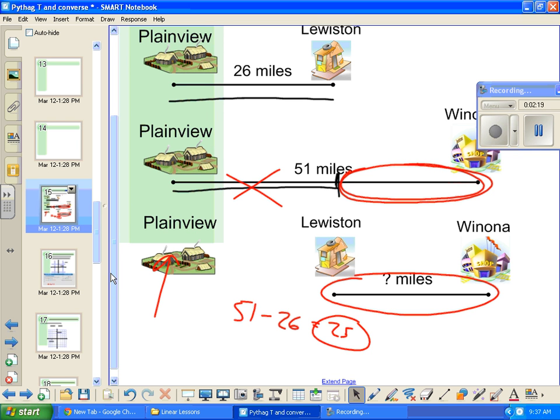And in this case, again, I get about 25, but that's just kind of an estimate, again. So don't feel like you have to correct me on that. I'm just kind of making up a problem and taking a guess just to show students, well, how I can do it is subtracting the distances of those 2 places if I know how far they are from the point of reference.